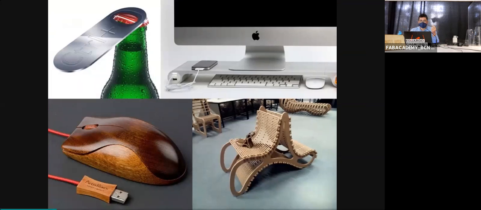For example, as I said before, most Apple products are machined. Just for example, this mouse, a wood mill mouse, is also machined. Of course, machining this is not easy. It's not something that you get on your first cut. I would say even for me it would be quite difficult to produce this mouse.